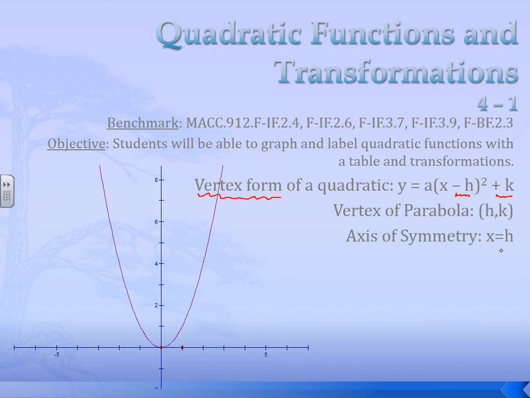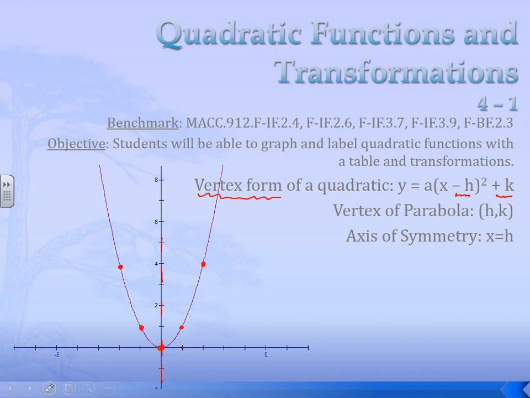And then your axis of symmetry is x equals h. It always goes through the x value of the vertex, straight down the middle of the parabola. This is what the graph would look like. For a standard quadratic, your vertex is going to be at 0, 0. Some other points that we look at are 1, 1 and 2, 4. And because your parabola has an axis of symmetry down the center of the vertex, these points also get reflected to -1, 1 and -2, 4.